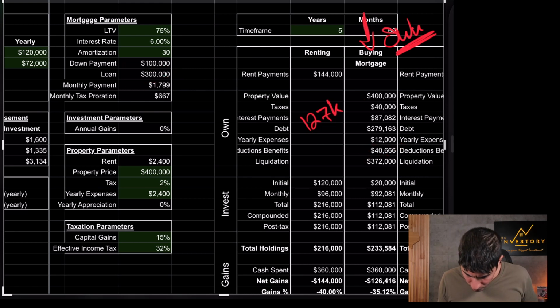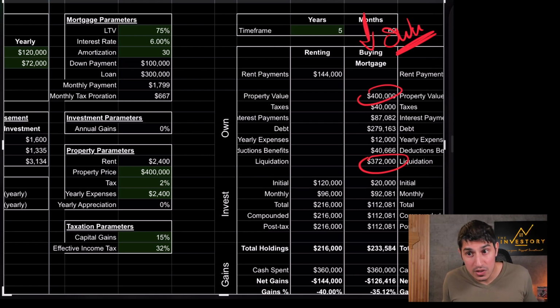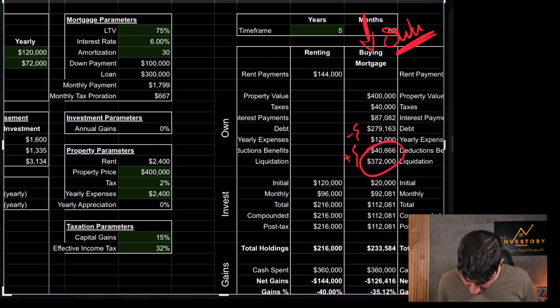So, with all of that out of the way, I'm selling the property, I liquidate it, and I get 372, even though it's worth 400 grand, because liquidation costs money. You pay realtor, you pay closing cost, and so on and so forth. I took 7% as the yield here. And that's all about the ownership portion, okay? So my total gains from the ownership would be these two minus these two. When all is said and done, this is the money that I have, this is the money that I owe or that I paid, and the total amount will be factored in on the total holdings.